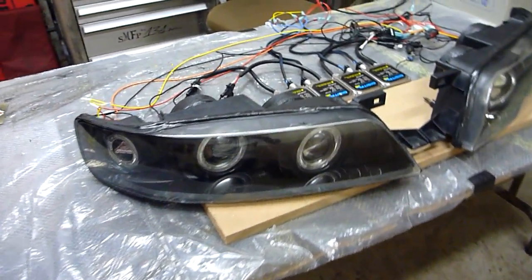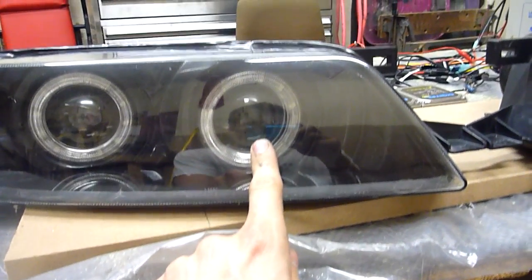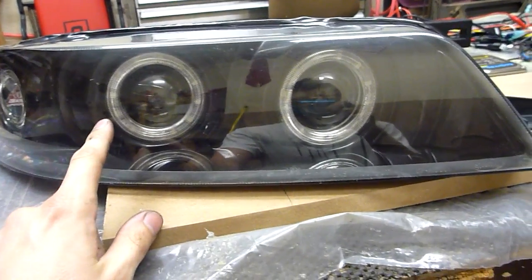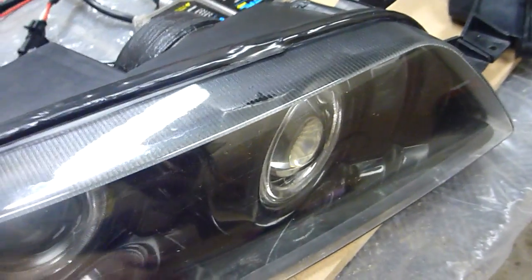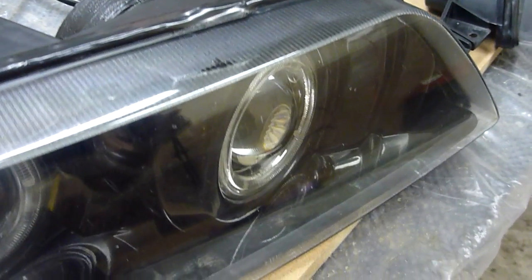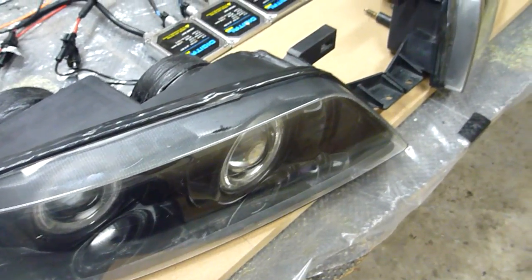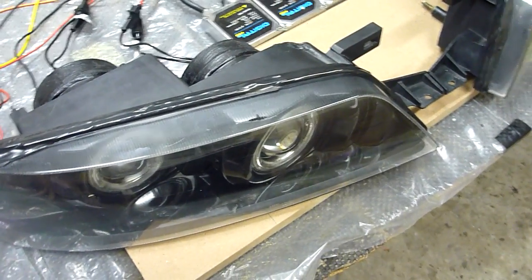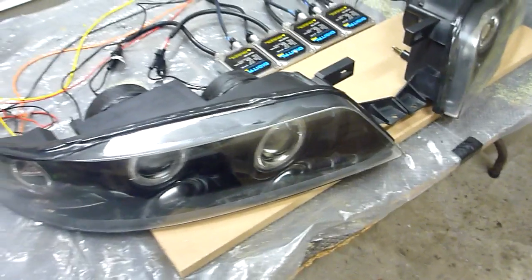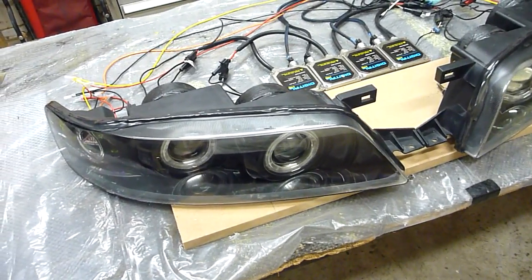The biggest problem with these is that right here, that used to be the high beam, that used to be the low beam. You end up with a depth issue on these particular headlights. Notice how the projector lens is already pretty close to the front plastic. Now originally, it was actually hitting the plastic if you had installed them properly, which the guy did not do. So actually what he did was he removed the projector assembly and just put the lens over the bulb, which creates a distorted, nasty beam pattern. It's just no good. You don't want to do that.